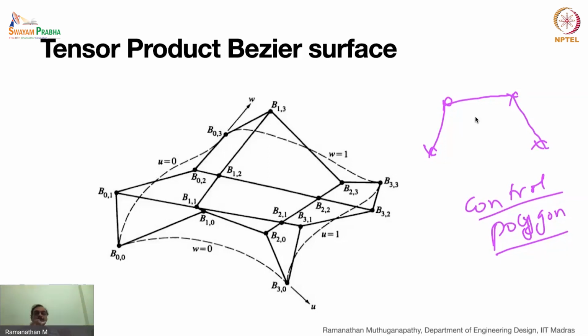So what is it? Are we trying to take the tensor product of two Bezier curves? Yeah, in a sense, it's a tensor product. But what is this figure indicating to you? In terms of control polygon itself, what is that in 3D you can think of? This also I used in the morning. From 3D, polygon into surface. Yeah, but I didn't use the word surface. What is that I used? Because surface we are using for revolution, ruled surface, Bezier surface. What is the term that I told you in the morning? Guys completely forgot that. So you remember I used the word control net.